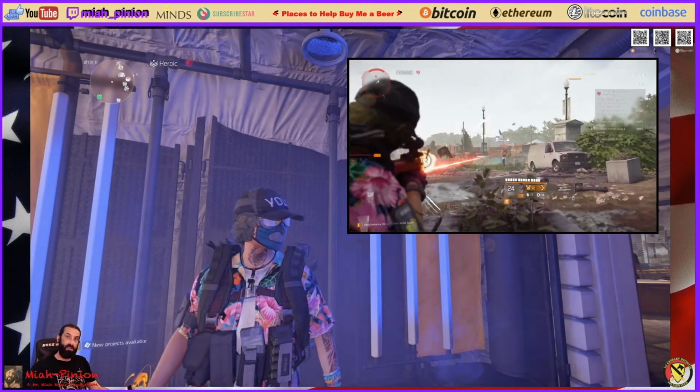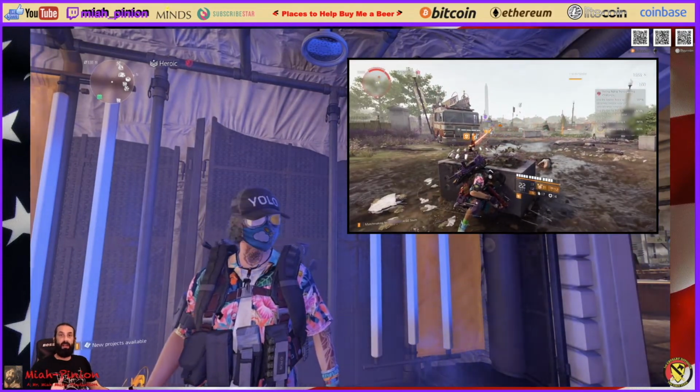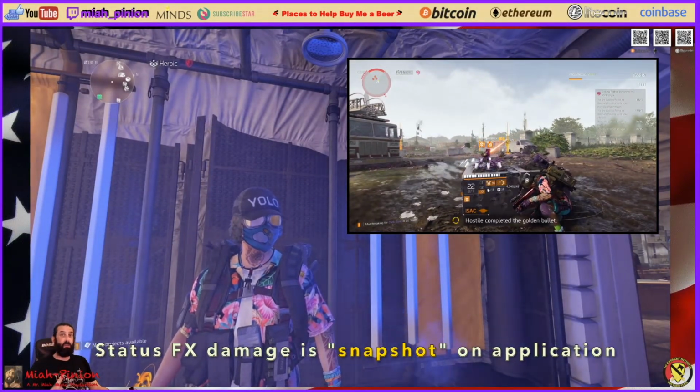That is all based on status effects. So there's a couple ways that you can use that to your advantage. I will most likely get into that in future videos. Another big one to note is the damage is snapshot. The status effect damage is snapshot at the time of impact.